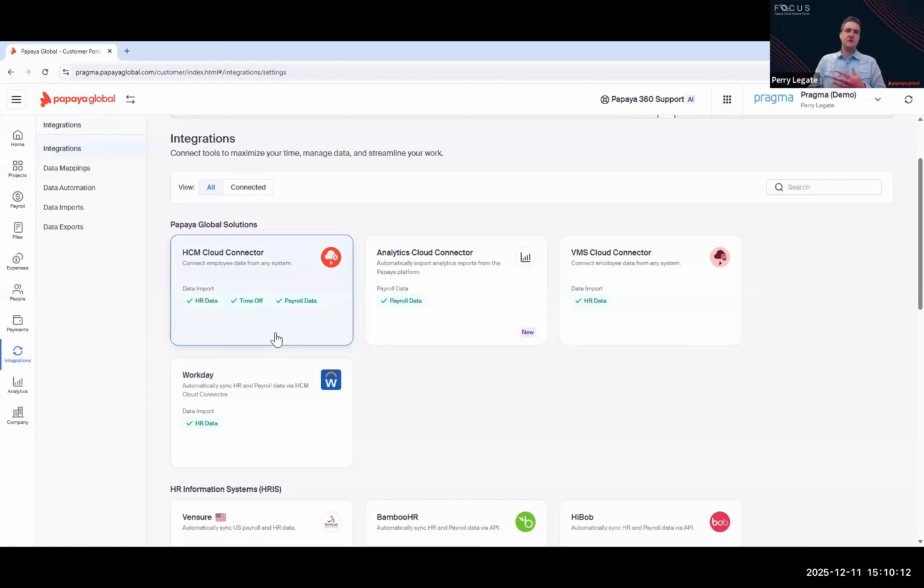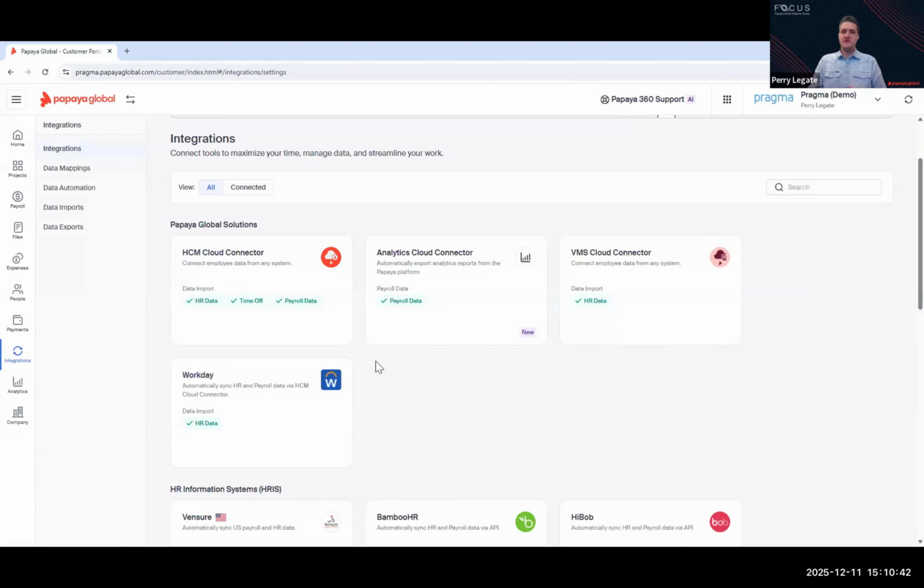So just to start you off, as Arit mentioned, HCM Cloud Connector is a system agnostic file import tool that we've built to allow you to map reports that come out of a system or are generated in a regular format, either CSV or XLSX format. Map those one time into Papaya's platform using the HCM Cloud Connector mapping wizard.